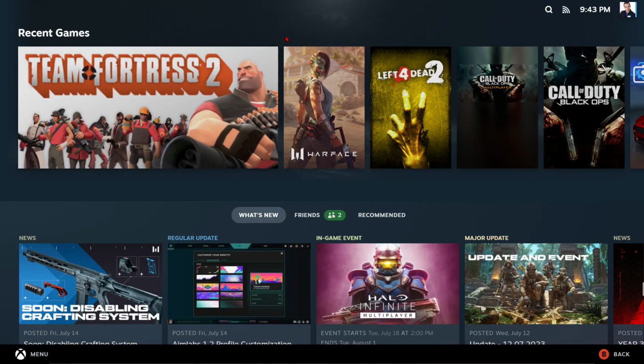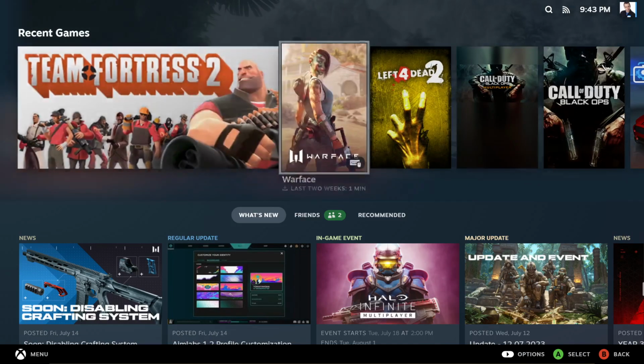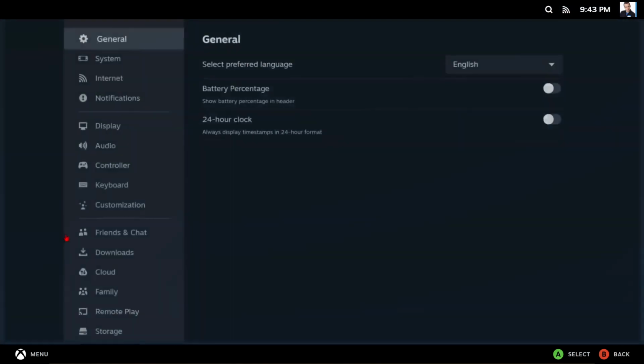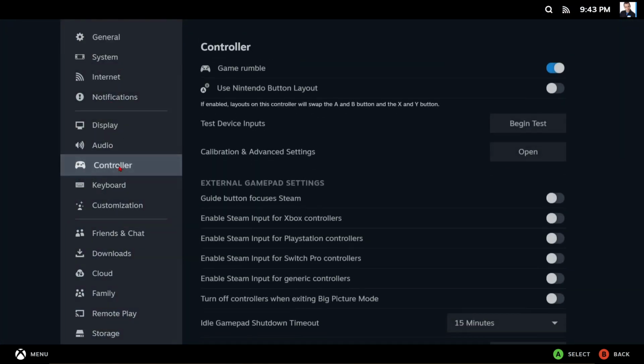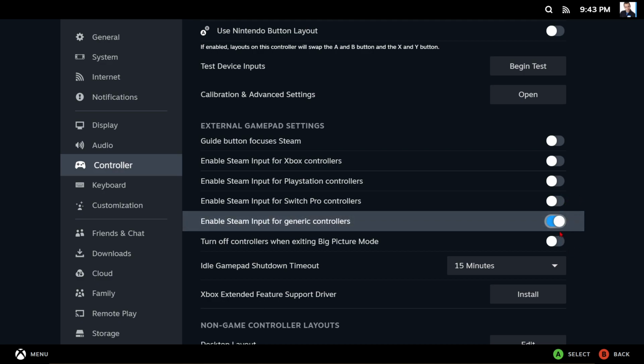And plug in your controller, USB, wireless, just make sure it's connected to your computer, and you should be able to move around this menu with the left joystick. But if you can't, just in case, press the escape key and go over to settings and then controller and then whichever controller you have. I have an old Logitech controller I found in my closet, an old piece of junk, so I'll just use this. And so yeah, enable whichever controller you have.